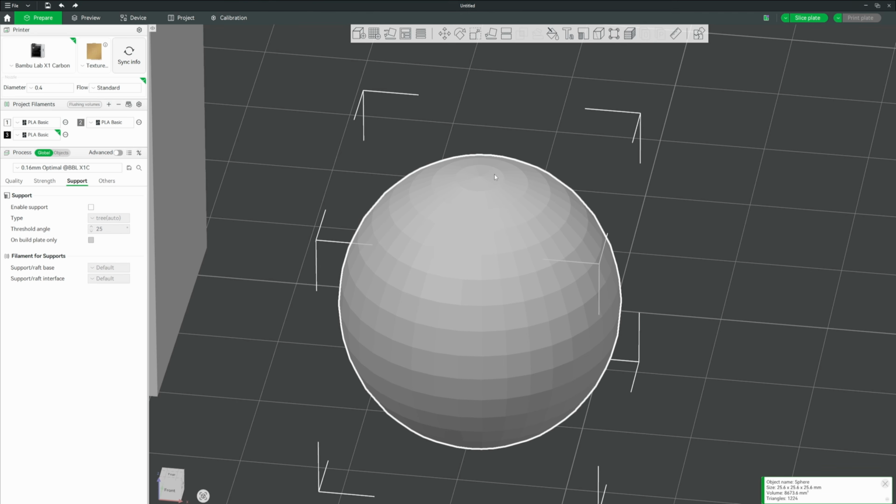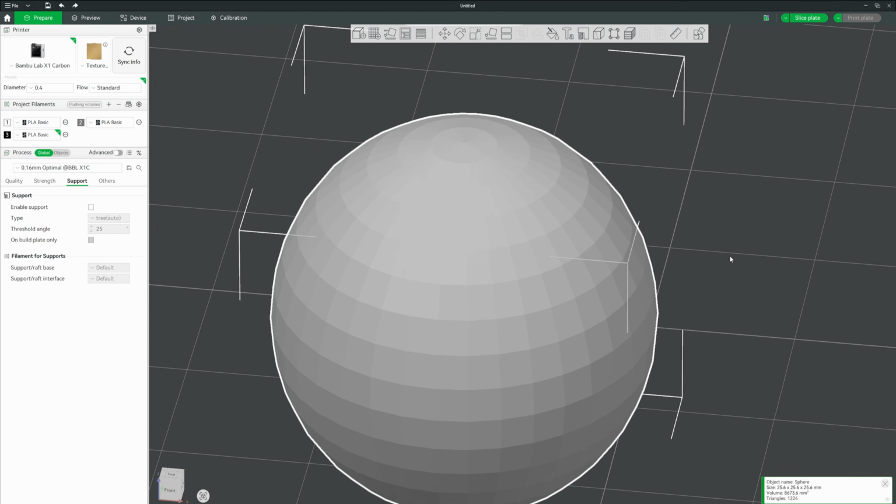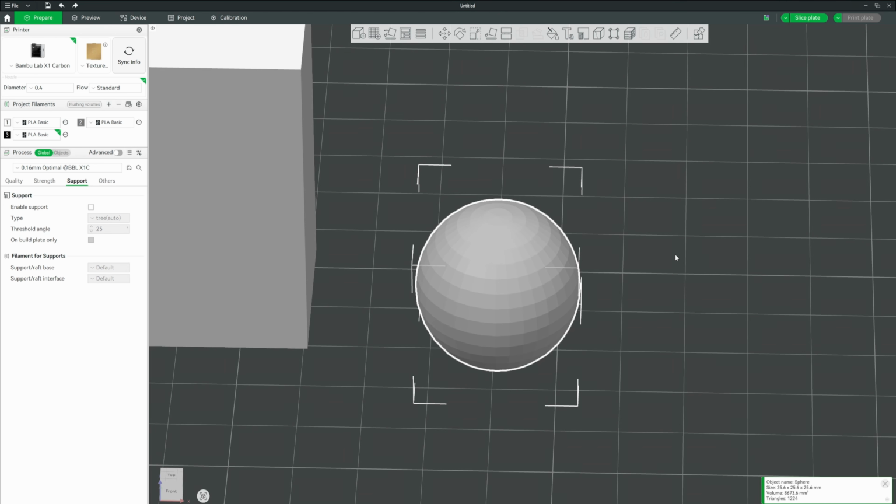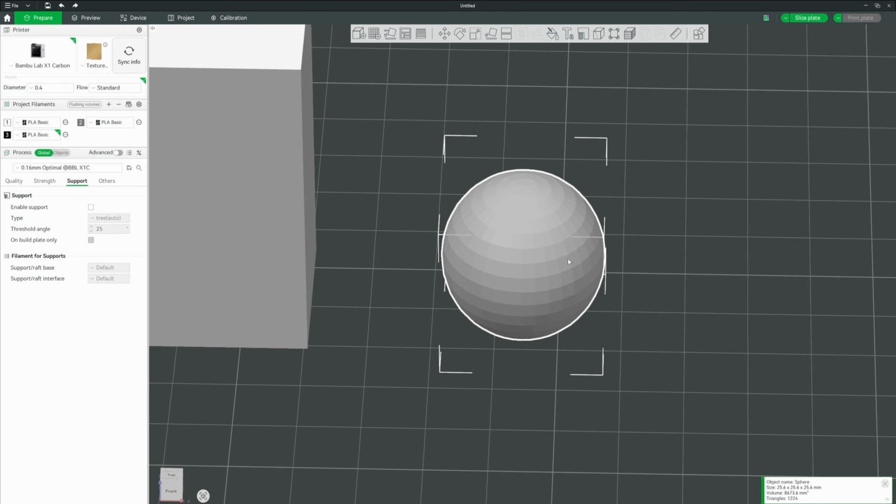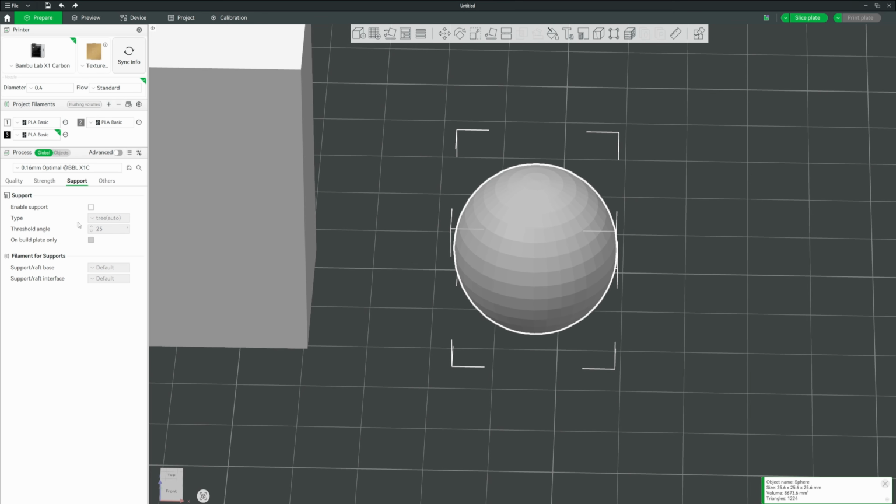That's all that's actually going to be touching the build plate. So normally you would give it a brim and it'll pull it out a bit more, just to give you a bit more contact to hold the sphere in place. That is something I believe Bambu will do itself once we slice. And if it doesn't, we're going to come back here and we'll enable it.